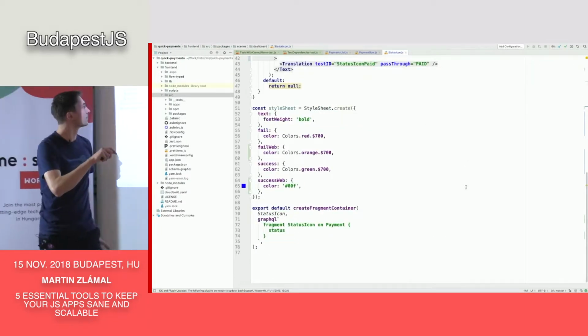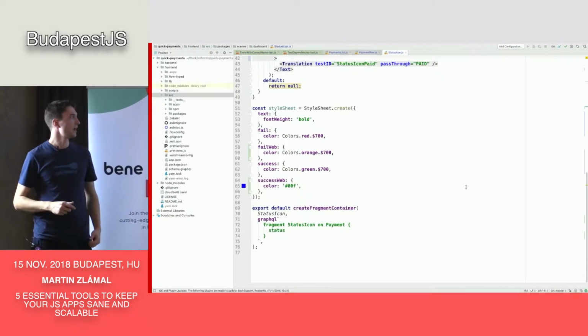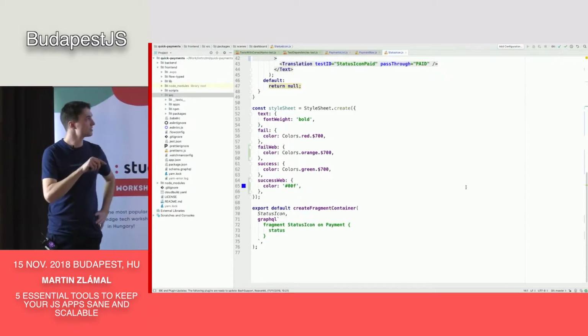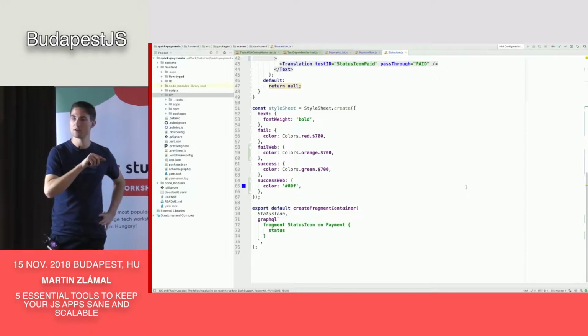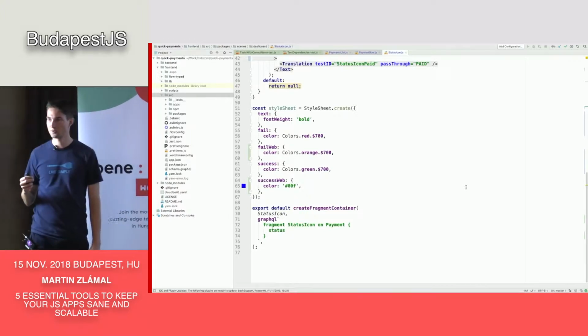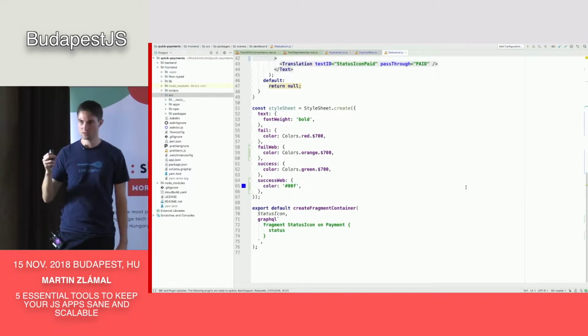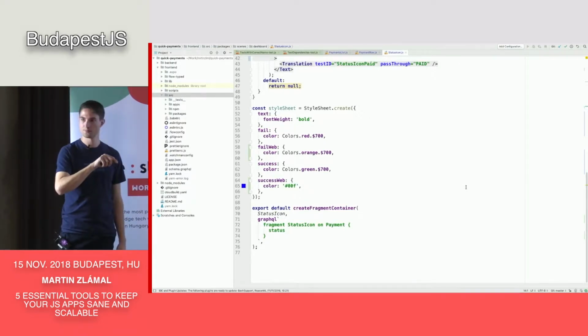Now, here are the styles of my icon. And the important part here is this small fragment at the end of the file. In this fragment, what I wrote describes my data requirements for the component. So I described that in order to render this component, I will need this status.